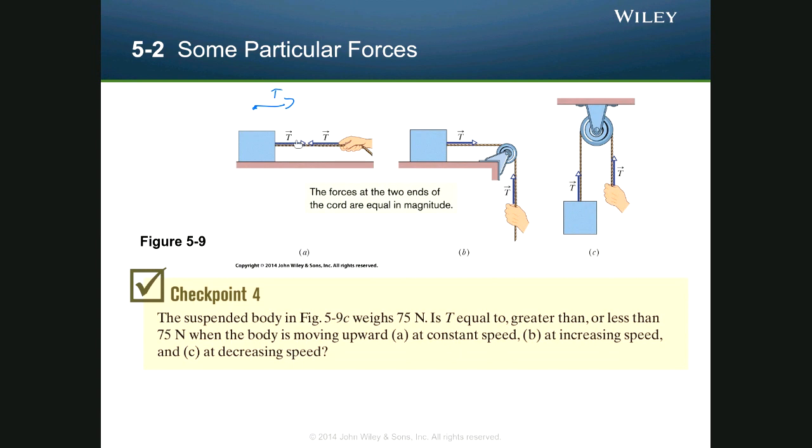You'll notice, though, that you can do this in a few ways. If you put this in with a pulley, the tension is still going on the block in the same direction, but now this other force, the hand, is going down and going in a different direction. And here you can do the pulley this way, and now you've changed the direction of the tension on the block by roping it over and not having it sit on the table, right?